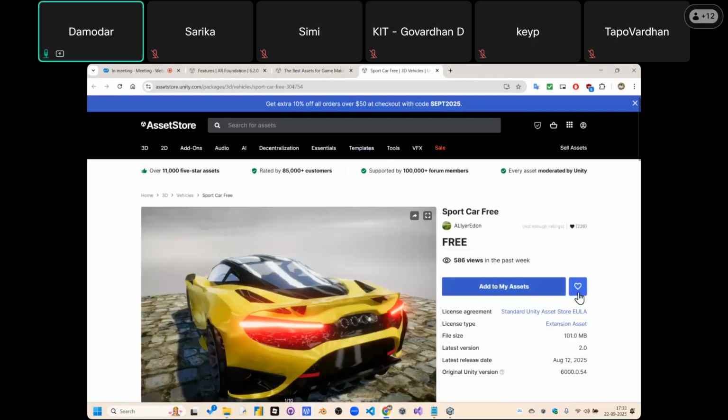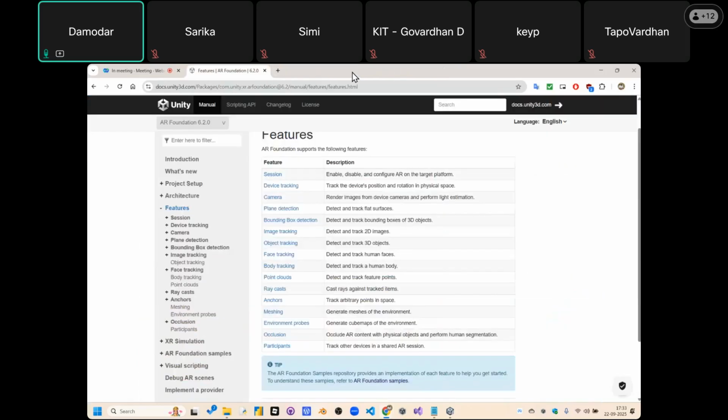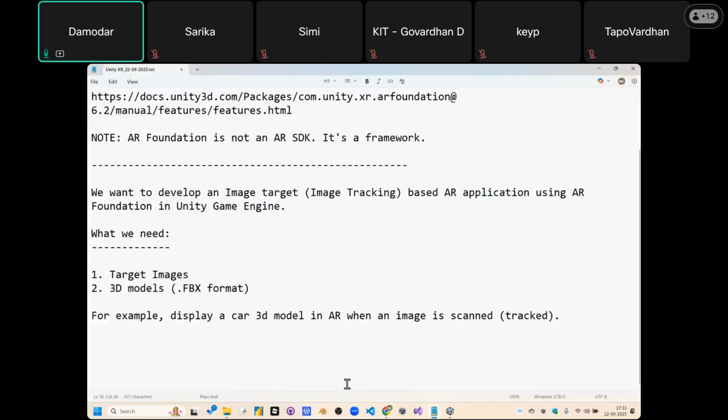There's a proper step we should follow. I'm not giving those steps right now. I'm just showing the multiple websites where we can download the 3D models. Now I'm going to give you predefined 3D models for this class. You can get it later. So 3D models we can download from multiple websites.